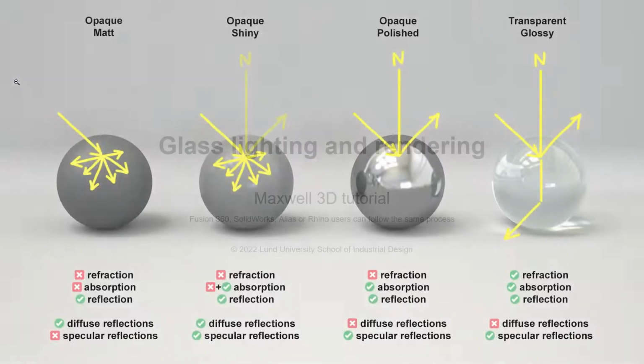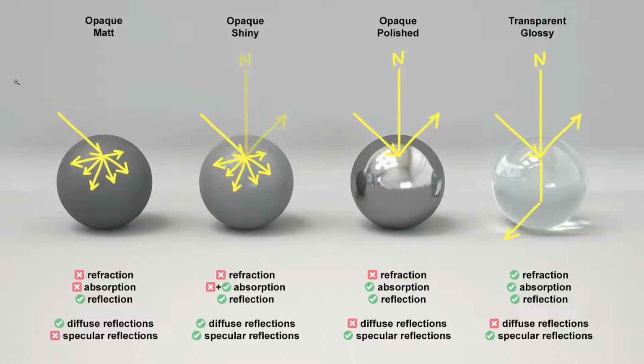So what makes glass different from other materials? The reason why we can see things is because of the light objects reflect back to us in a diffuse or specular fashion, and often as a mixture of both. Let's consider both extreme cases. A fully opaque and matte object shows only diffuse reflections, because the incident light is scattered randomly in all directions. In contrast, a transparent and glossy object not only shows perfect specular reflections, it also refracts and transmits over 95% of the incident light. Light you aim at glass objects just passes right through.